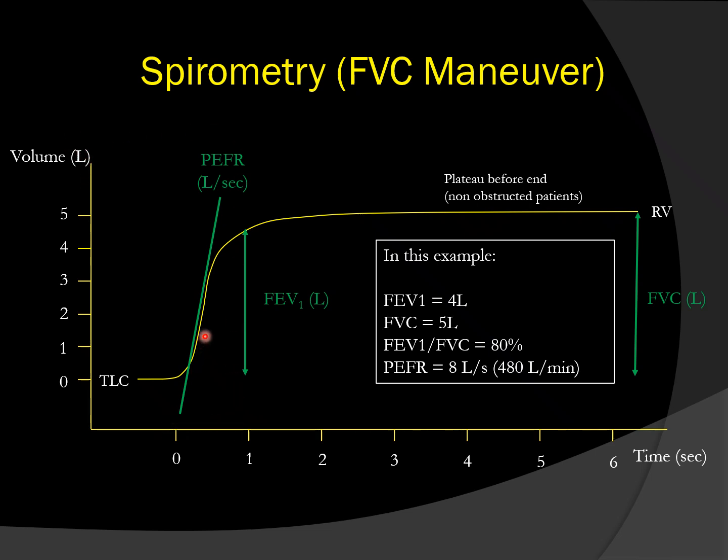Now, it's really only at the peak flow for a tiny bit of time. It's the inflection point where the graph is the steepest. First, the slope is going up, and then the slope is getting more gentle going down. So the peak flow is read at the inflection point where the slope is the steepest.